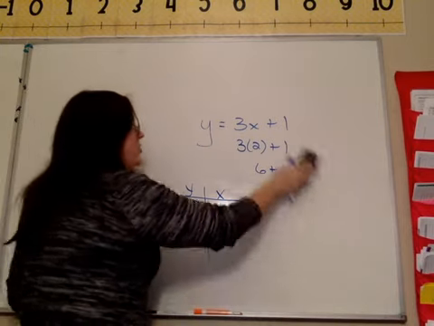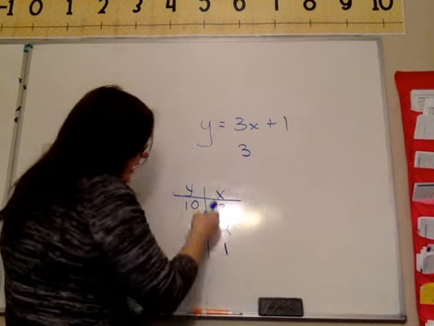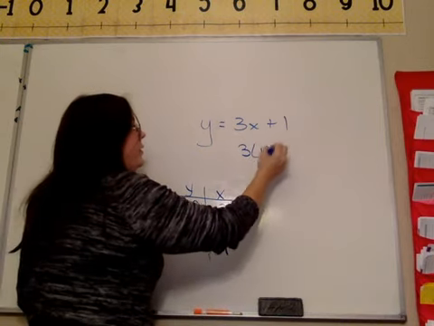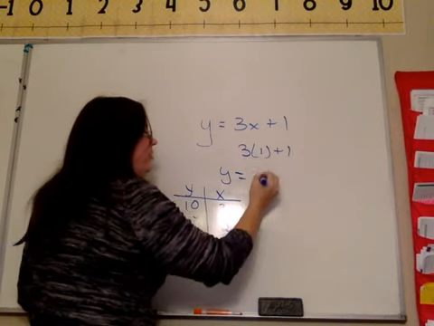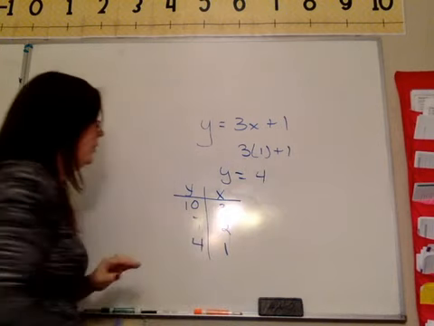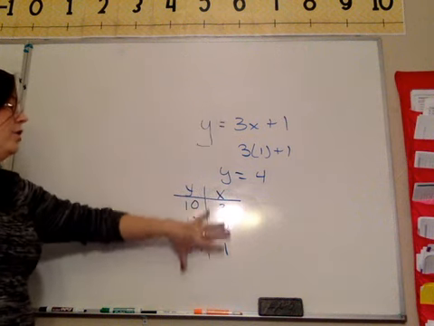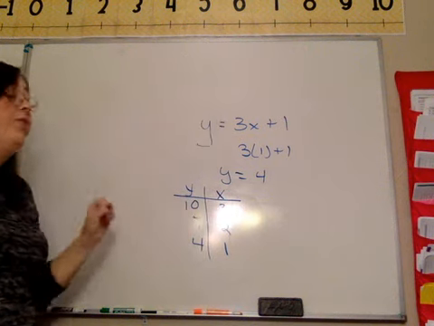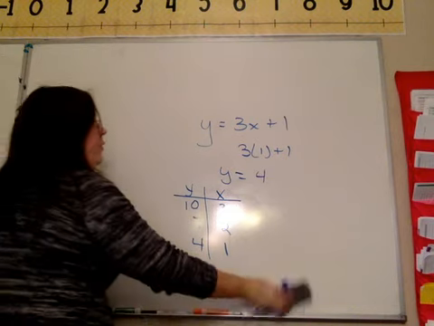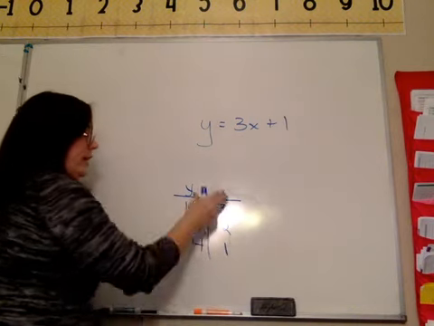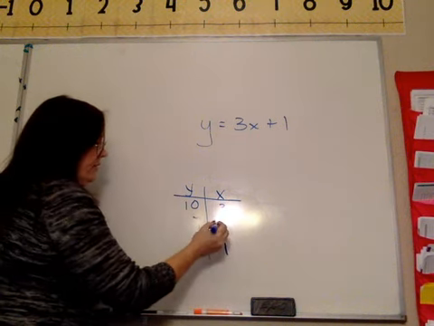And I'll do one more just to show you. If I said x was 1, we'll just continue our downward path here. Then y must be 3 plus 1, which is 4. Okay? So they're just showing you that we can organize our thoughts into a nice little pattern. What they might do is do something like this. They give you the formula, they give you a chart, but one of them might be wrong.